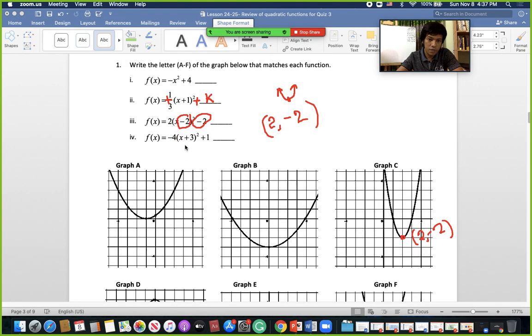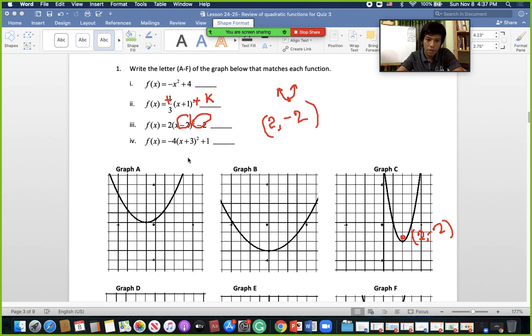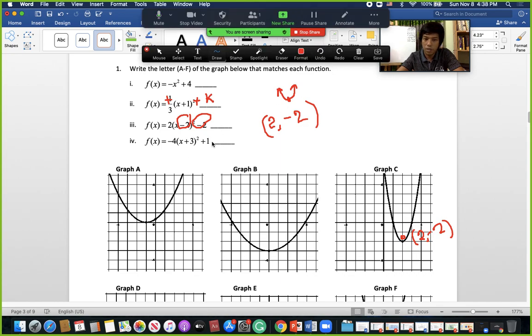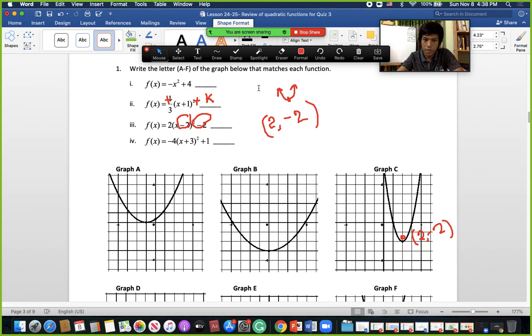Then this 4 number, so our vertex will be minus 3 comma plus 1, and it is down opening. So minus 3 comma plus 1, where is it? Let me write it down here. The vertex will be minus 3 comma, if it is plus 3, the vertex will be at minus 3. Then plus 1 will remain fixed. So the vertex will be that, and the graph will be down opening. So the graph will be like this.